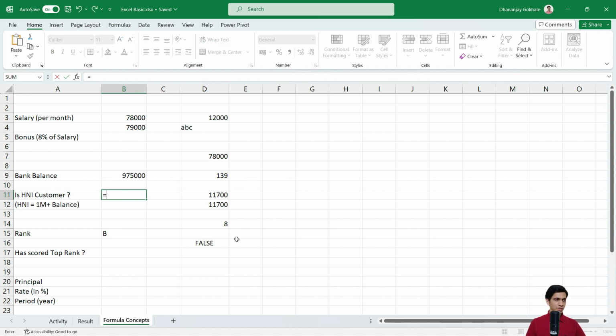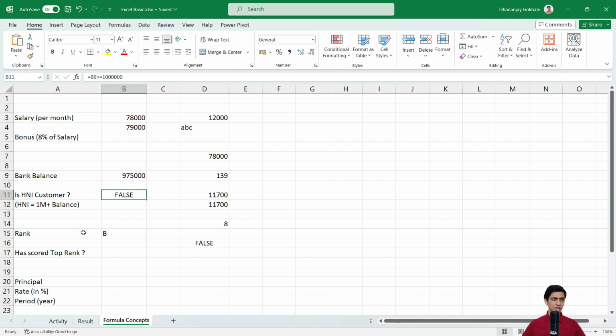So let's do this here. Equal to, is the bank balance greater than, now we want greater than or equal to, because we even want 1 million or 10 lakhs to be included. Greater than or equal to 10 lakhs. Now don't confuse with this. The first equal to denotes a formula, but after that, whenever equal to comes, it is used as a comparison operator.